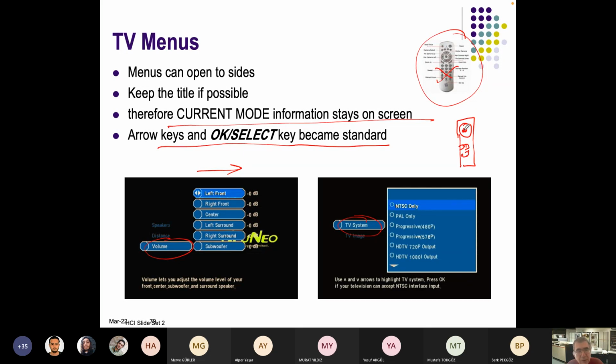Because you are monitoring the screen for what's happening. In the older days, a lot of things were done with single clicks through the remote control. But later, the interaction on screen is very improved. Then having multiple action buttons on remote control is not needed anymore.